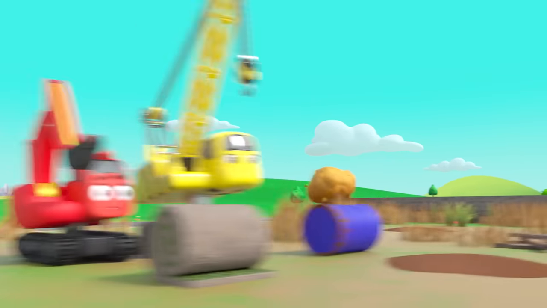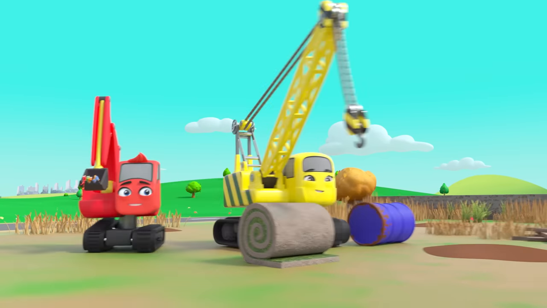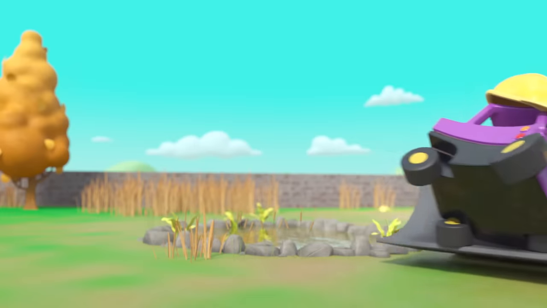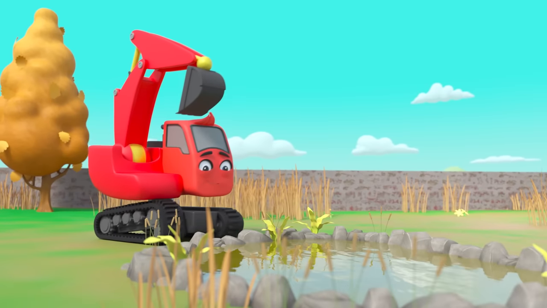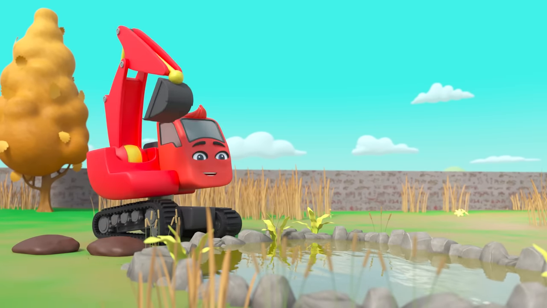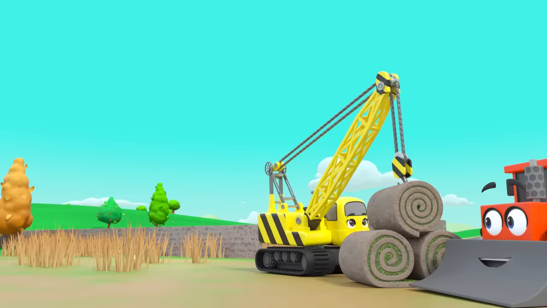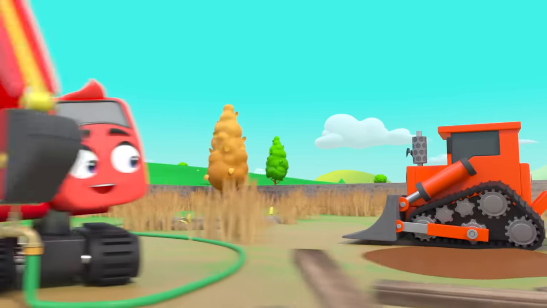He's distracting Mr. Rubble, while Digley and Dazey make some changes to Mr. Rubble's plan. They're building a new home for these five little frogs. Sorry, Mr. Rubble. First, Digley is cleaning up the pond, making it nice and clean. The frogs look very happy about this. Next, they've got to lay some fresh grass. Whoa! Great teamwork, guys!